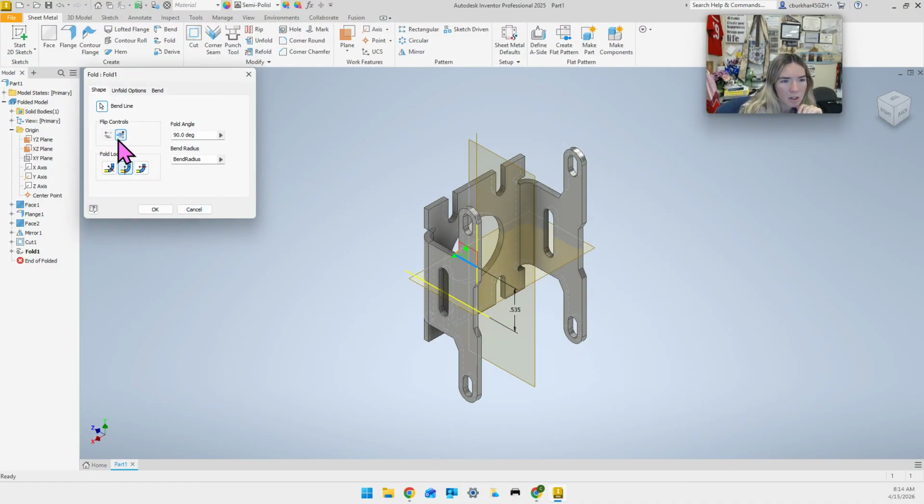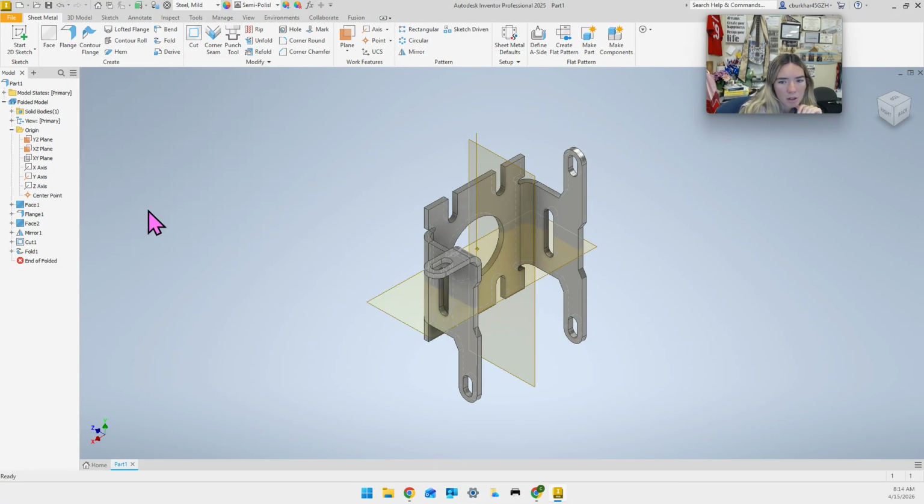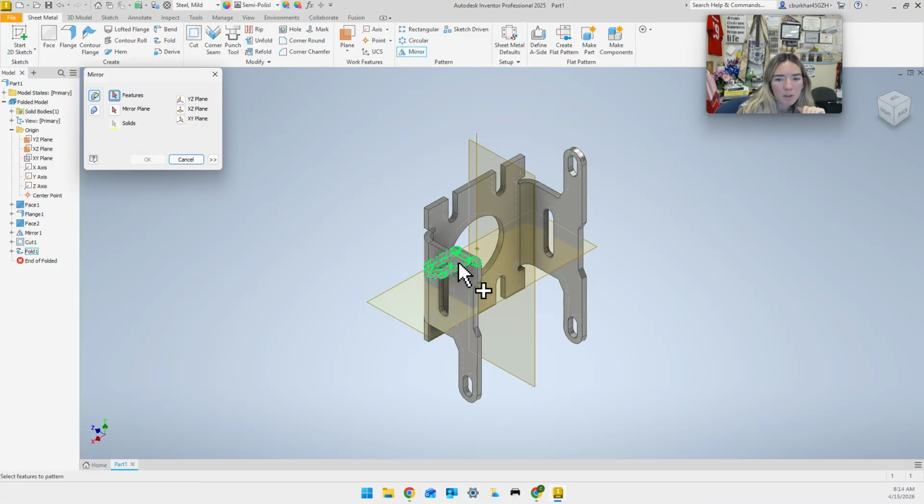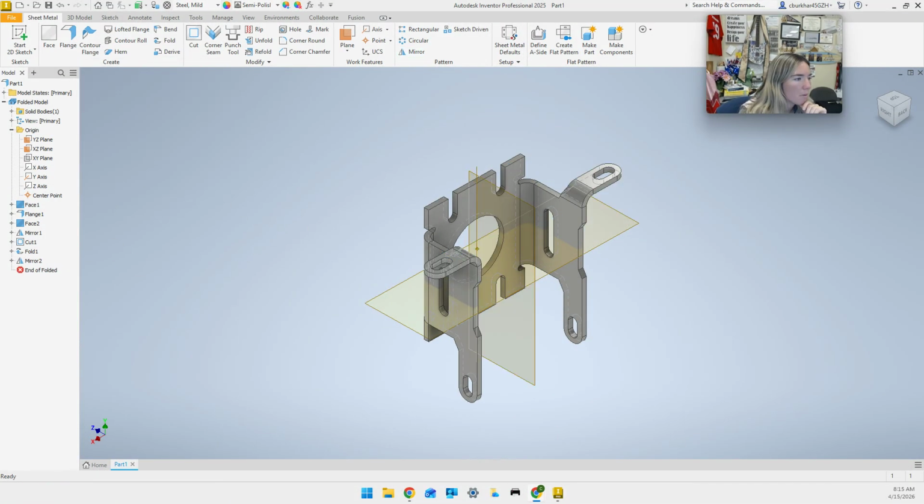And we actually want it to go opposite direction. So if you just click on that button, it should have done it. Then we're going to click on mirror again. We're going to click on fold 1. We're going to click on the YZ axis. And then we're just going to click OK. And we'll do it on both sides.